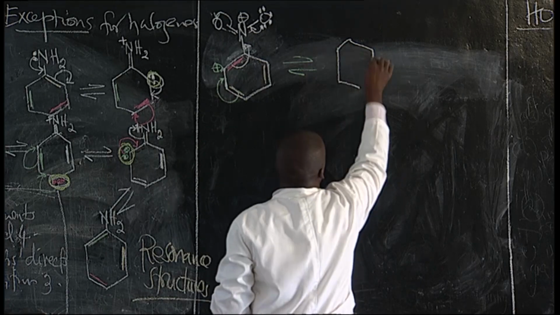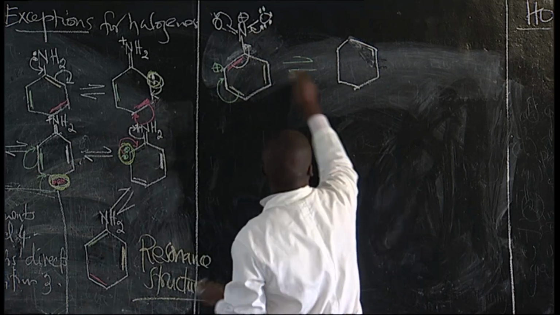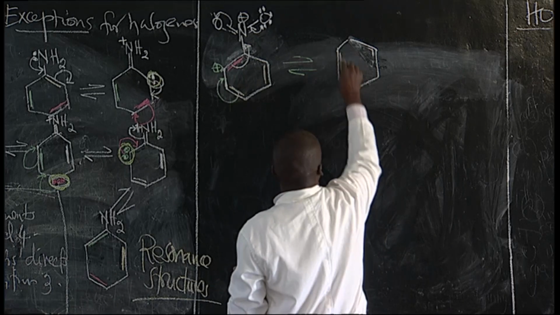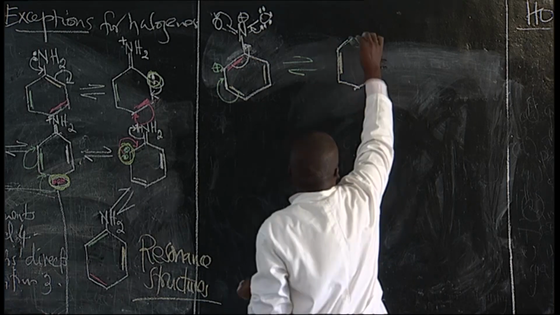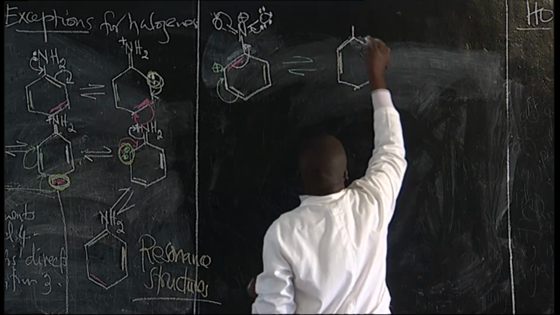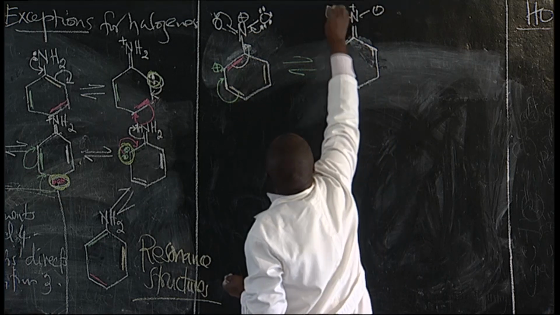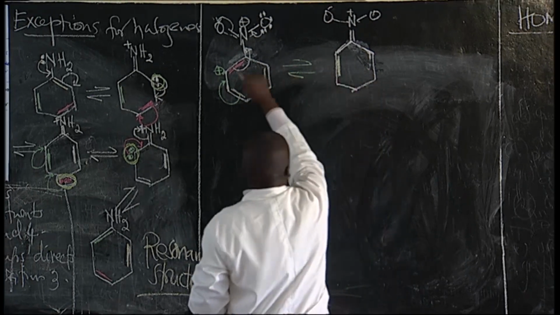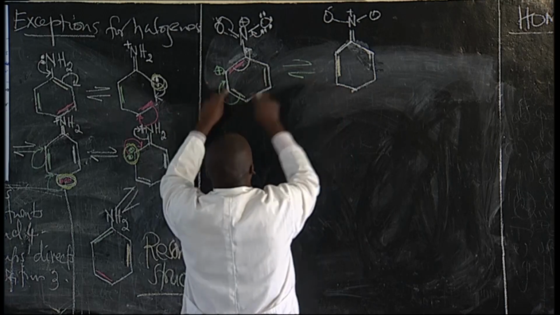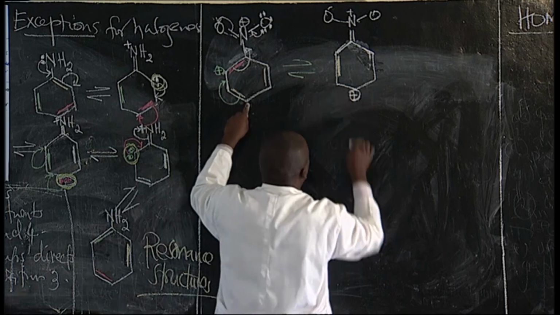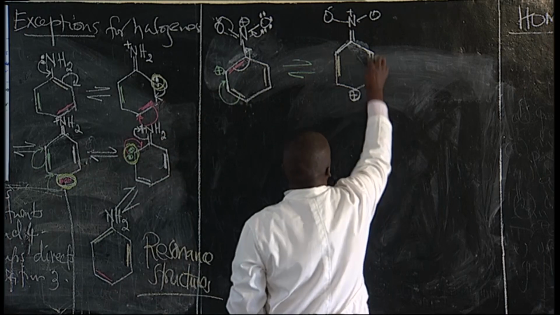So we'll have the nitro group in that position. So we're shifting to this position. And then you'll have the nitro, oh sorry, I have to use different colors. This is positive. We said this is oxygen with a negative charge. So this was positive here, so this bond has shifted to this position. So when it shifts to this position, this one becomes positive. Do you see what happens here?